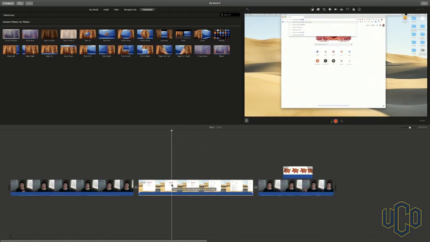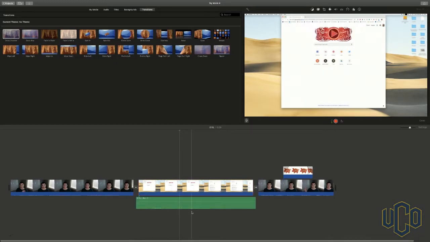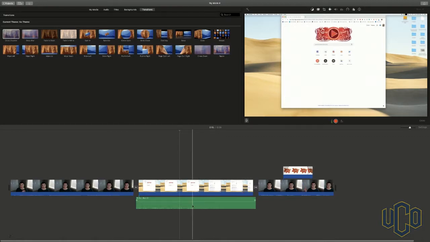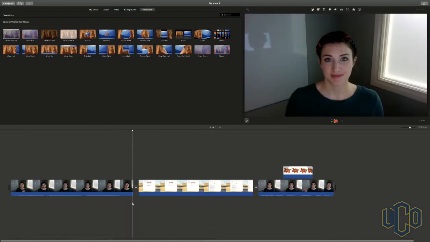So if you have something like that where you're just typing, then what you can do is you select the clip, you can right-click, and you detach audio. And then it creates a separate file. So right now, automatically, if you have a video, they link the sound and the video together. And so that's how you detach the two and make them two separate files. So that way I can click right here on the audio and delete it. So now it's mute. So this is what it sounds like now.